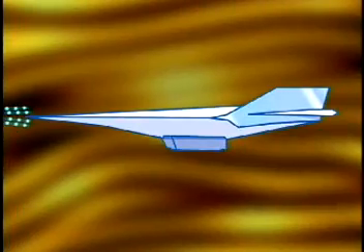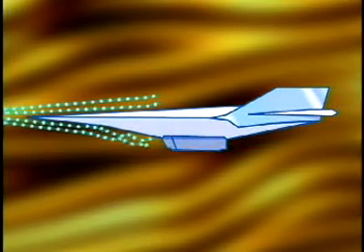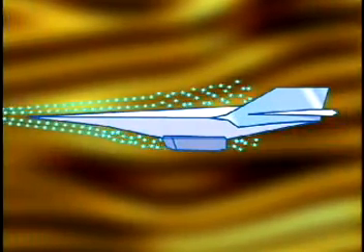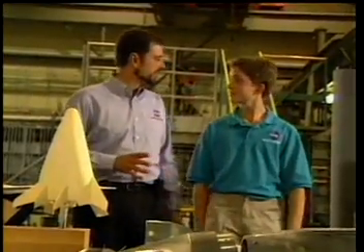Once we place the model of the HyperX in the wind tunnel, we make measurements to determine how the air interacts with the model. At the nose of the vehicle, the flow near the surface is very smooth. We call it laminar. But as the air moves down the length of the body, it changes and becomes turbulent. You can see this natural process by looking at the smoke after you blow out a candle. After you've blown out a candle, you'll notice that the smoke near the candle rises smoothly. That's laminar flow. But farther away from the candle, you'll notice it becomes rough and irregular. That's turbulent flow.